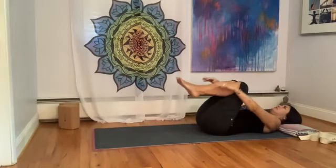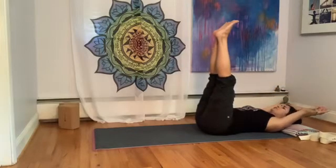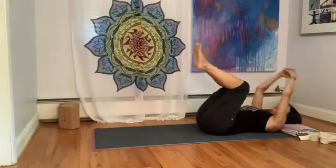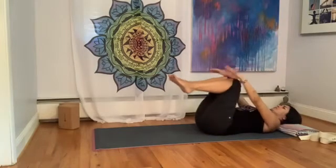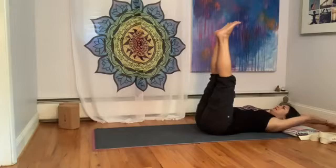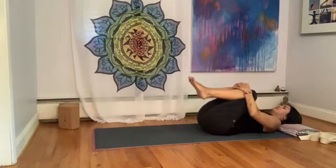This time when you inhale, arms will reach up and back. Maybe the legs will go a little straighter, feet go a little higher. And then exhale, hug the knees into the chest. And then one more time, just like that. Arms reach up, feet lift, and exhale, hug the knees into the chest.